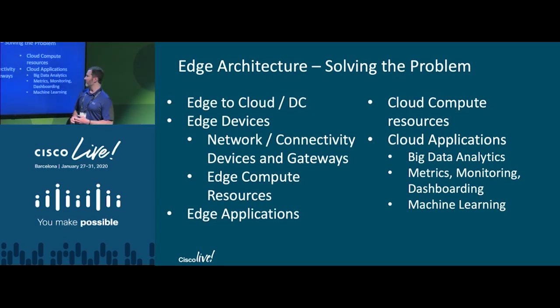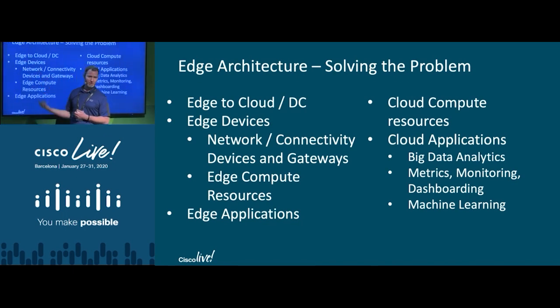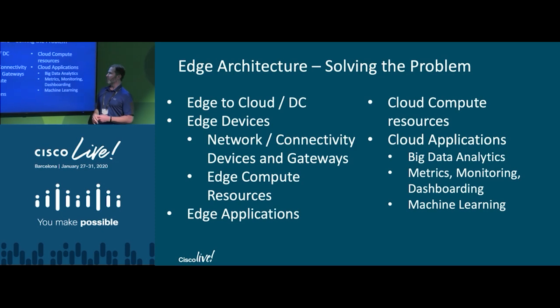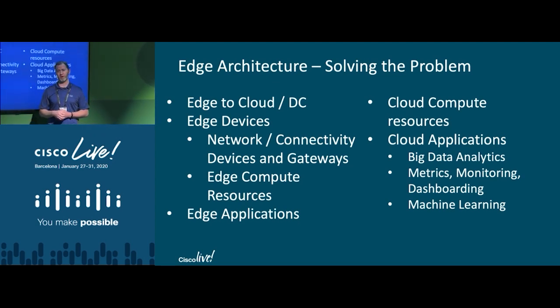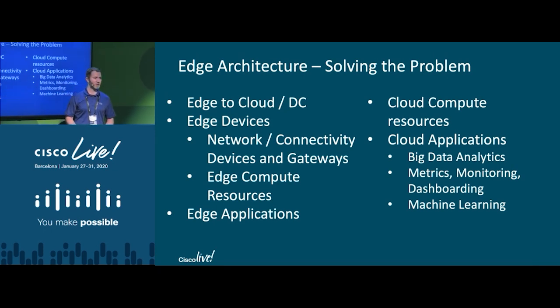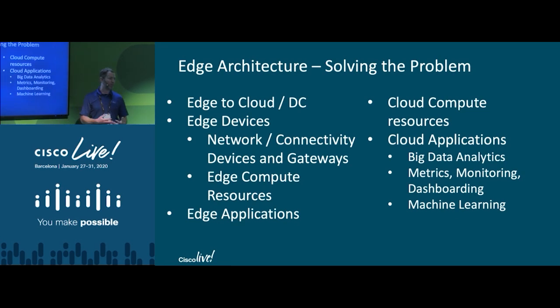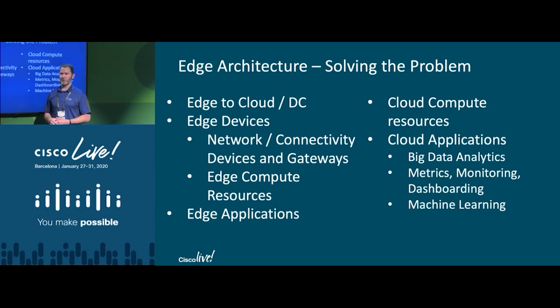And so being able to architect it, being able to figure out, is your application going to be edge to cloud, edge to your DC? Is it going to be just edge devices? How does the connectivity factor into that? How much edge compute resources are you going to have there? I mean, this could be really big for you. Do you have just enough compute that exists in a Raspberry Pi and Arduino? Do you have machine learning applications where you're at the edge, in your manufacturing or your retail environments, that type of thing? Like, what are you doing? So we've got to figure that out and architect that out.